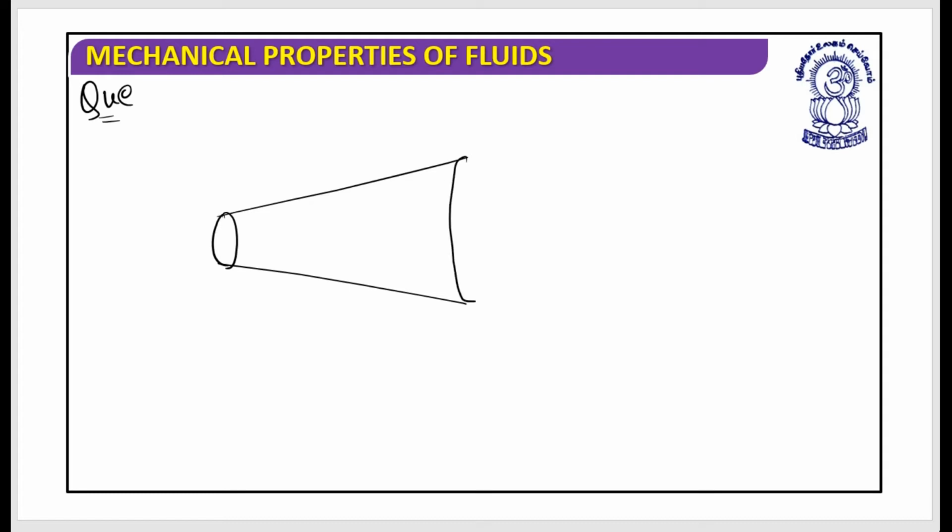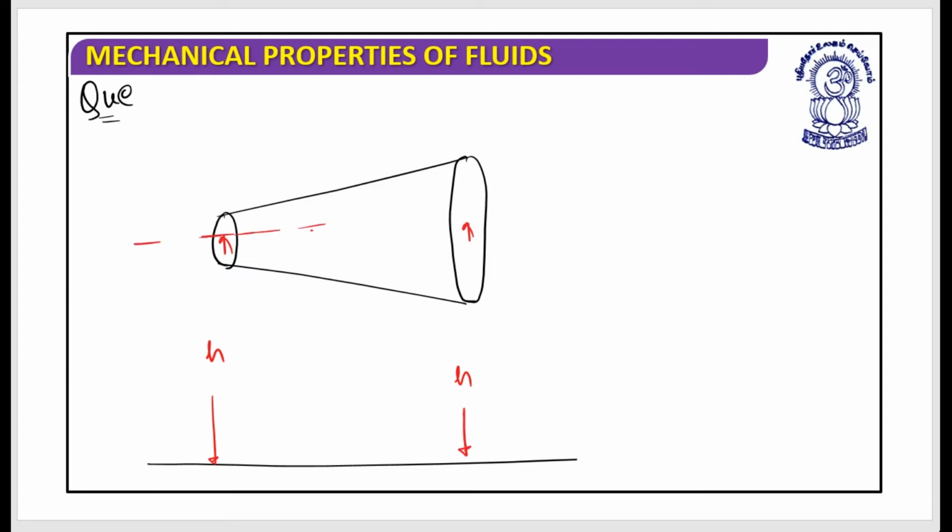that this is a pipe having non-uniform cross-sectional area, and this is the reference level. Suppose this is at height h, as it is a horizontal pipe. As it is a horizontal pipe, it is at the same horizontal level. As you can see here, it has cross-sectional area A1 and velocity V1. This is cross-sectional area A2 and velocity V2. If you need to write down Bernoulli's principle at these 2 points, point number 1 and point number 2, what will you write?